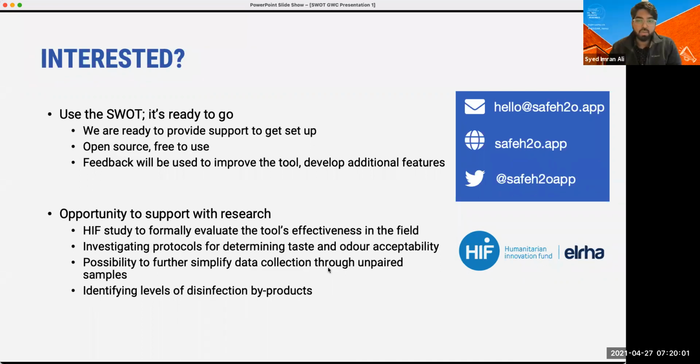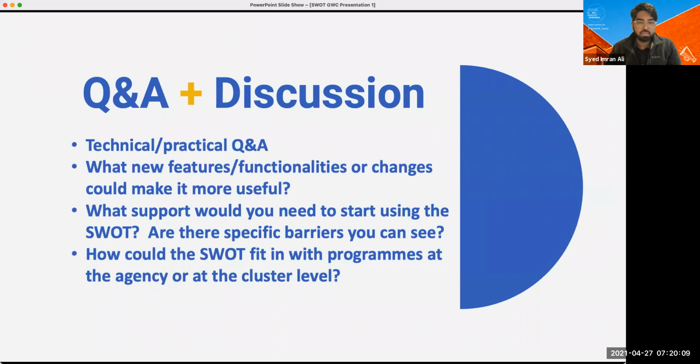Thank you very much, James, for that brilliant walkthrough of the basics of the SWOT. Now, what we'd really like to do in this session, we have about 40 minutes, I'm really pleased for that, is have an opportunity to have a discussion with all the experienced folks who are in the room joining us today. There's a couple of things that we would like to prompt for this discussion. First off, if there are any technical or practical questions, please add them in the chat box and James and I will get to them one by one.